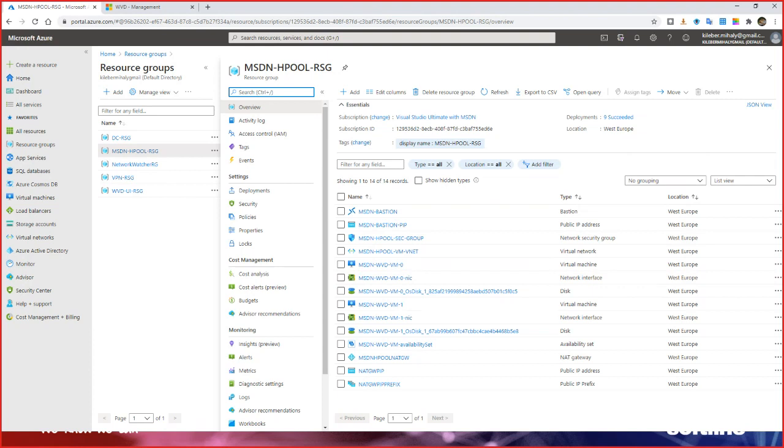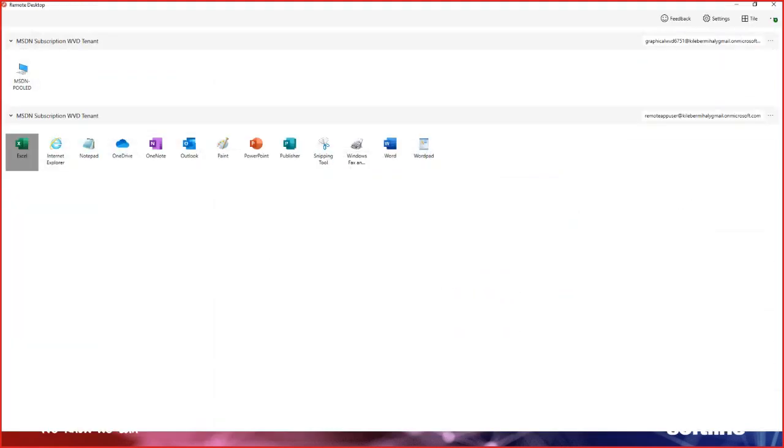In terms of connecting to these virtual desktops or the deployment of applications, as I was mentioning, there are more possibilities to use. The most commonly used application to connect to these Windows virtual desktop deployments is the remote desktop Windows client application, or even Mac OS or iOS or Android version of the same client.